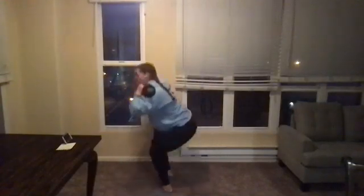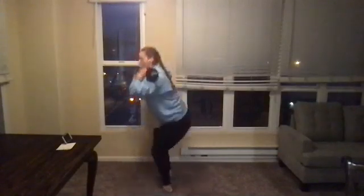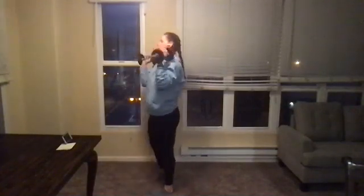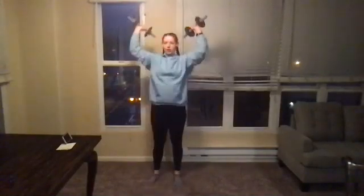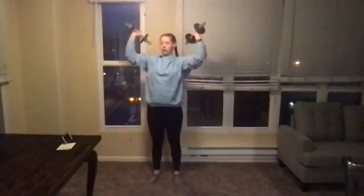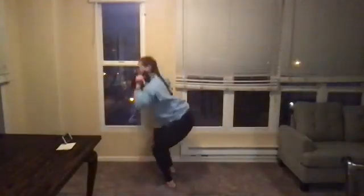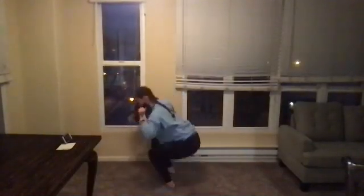We got about 10 more seconds and then we're doing our shoulder presses. Awesome job. 3, 2, 1, and we're pressing. So going straight into that shoulder press, keeping that core tight, back flat. 3, 2, 1. We're back to squatting. So dumbbells right at the shoulders. We got 40 seconds now. Squeezing the glutes, standing on up.